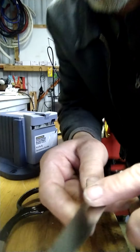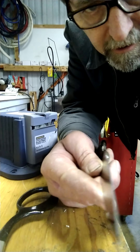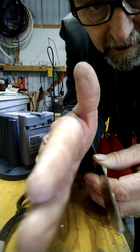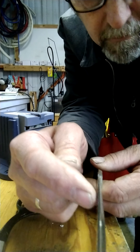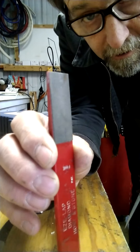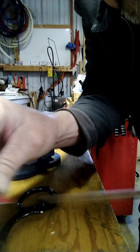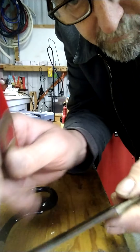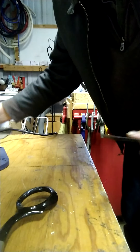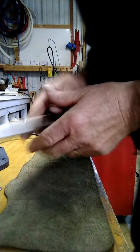One more thing - this edge right here is going to have a little bit of a burr to it, so we have to take that burr off. Remember how I said it's got that little bit of concave to it - you've got to be really careful on that edge. If you take too much of that edge off you're never going to be able to sharpen these scissors where they'll work. You can do this a couple of ways. I have a fine Easy Lap diamond stone - you can take this and very carefully just go like this to take that little burr off. But you've got to be really really careful, because once you take that last bit of the concave off you'll never get them sharp. The other way is to use what we call a strop - just a piece of leather. I'm using the back side. Just draw it across - that's probably a little better way of doing it.